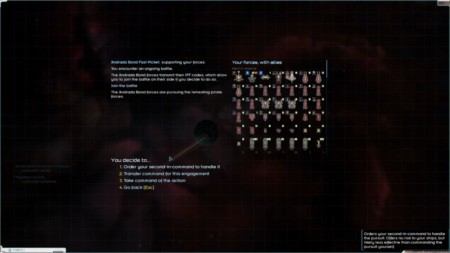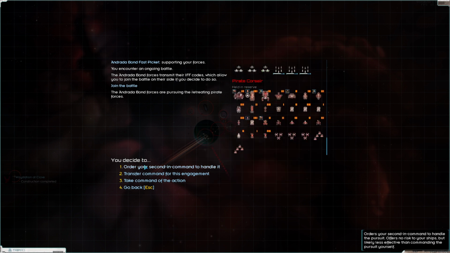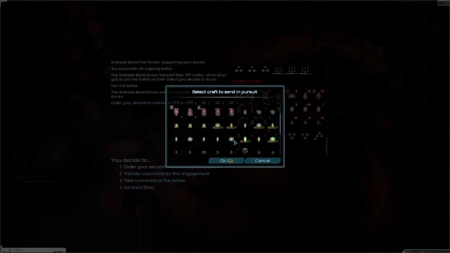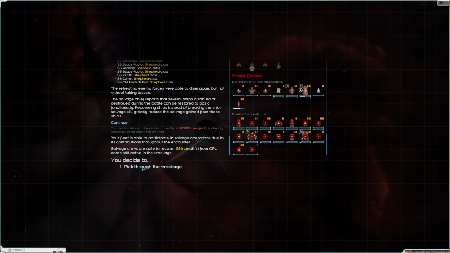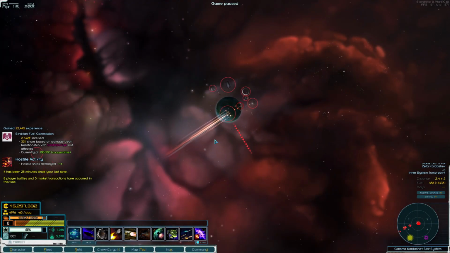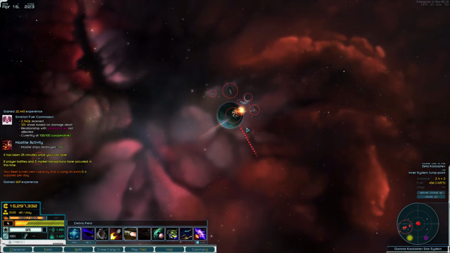Unidentified fleet. How dare you attack our wonderful little place. Oh, you're running away. Good. I'll just throw these all here. In murder, death, kill. Thanks for all the stuff. You can just stay in this place.